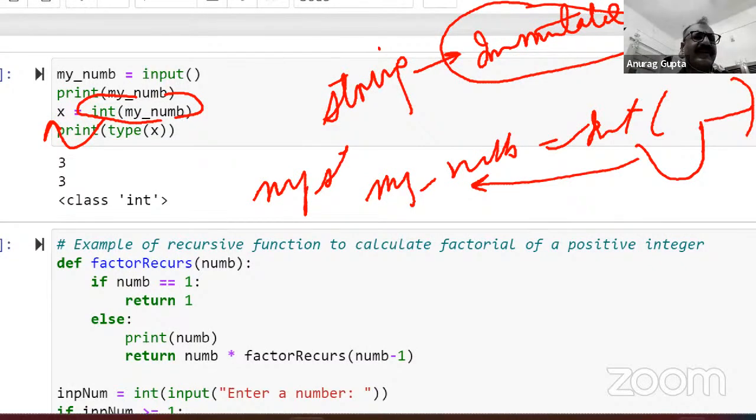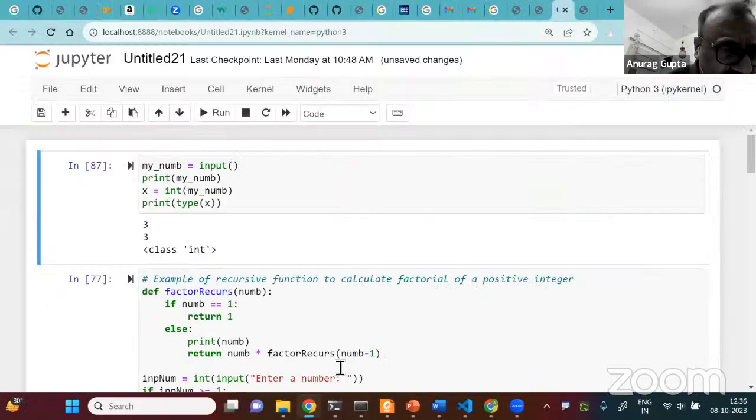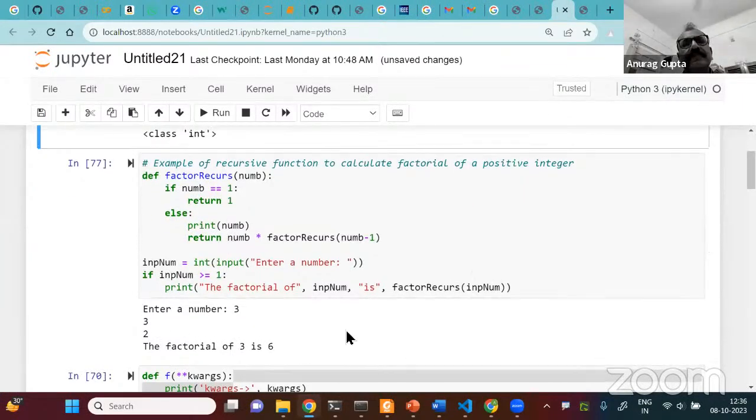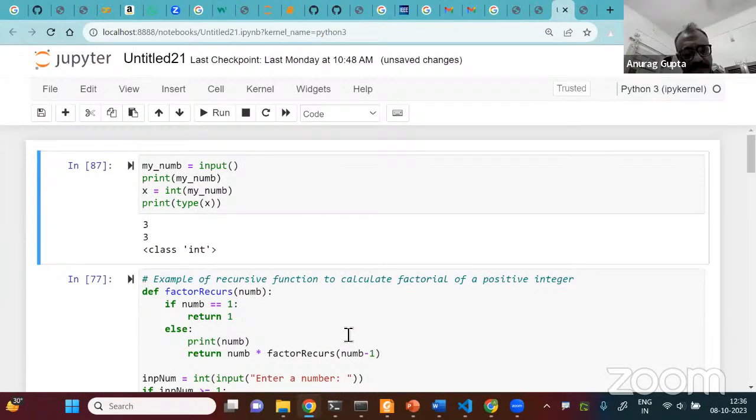Somebody asked this question in, I think, one or two classes back about immutability and all that. We'll go into that part later on, but that is why it didn't work, right? So let's come back to the... So yeah, instead of this, we can write the int function under the print statement.